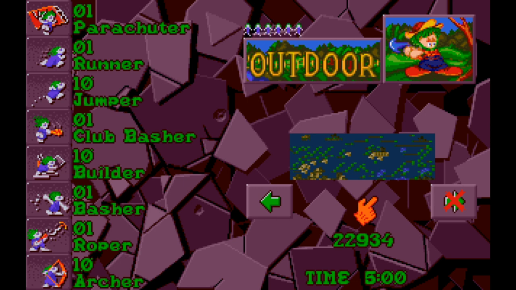It looks like the zip code is 22934. What could possibly be the meaning of that? That is really weird, but we don't have anything in our task complement that we haven't seen before. Ah, we've got classic builders! Look at that! Builder and Basher showing up to provide some classic support for other tasks that we seem to only have a limited supply of.